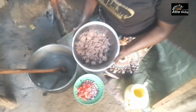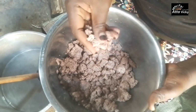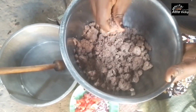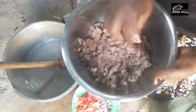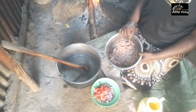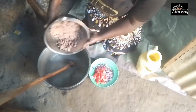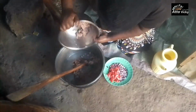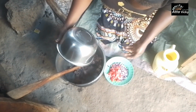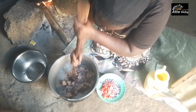So as the sweet potatoes are boiling, I started preparing the bunyehwa. Like you guys can see, the bunyehwa is in lumps. When you're going to take it to the grinding mill, you roast it just a little bit, and then you take it to the grinding mill. Then the grinding mill will make it into lumps like that. This bunyehwa tastes nice. To me, it tastes better than the other one, which we just make in flour form. I think very soon, I'm also going to show you guys.